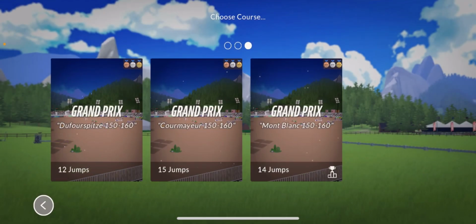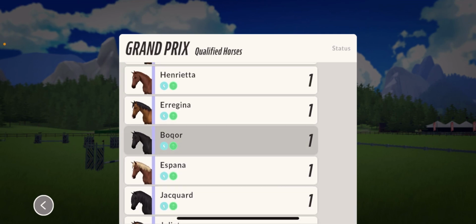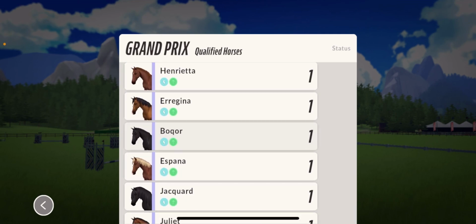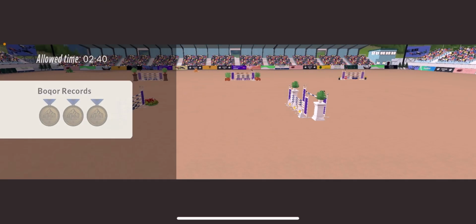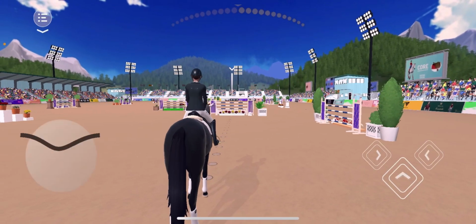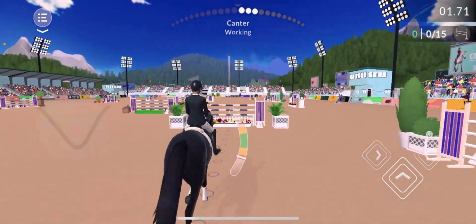Now, there was a tricky course. Okay, I don't know which course is the hardest, so we're just gonna go with the one that has the most jumps. So we're going to go with Blockwork first. Start off with the easiest course. Oh yeah, this is the course with a lot of twists and turns, so we're going to do this one just to challenge ourselves.